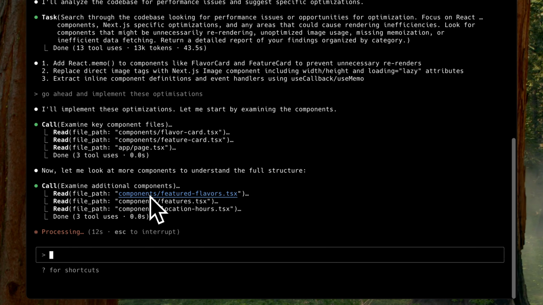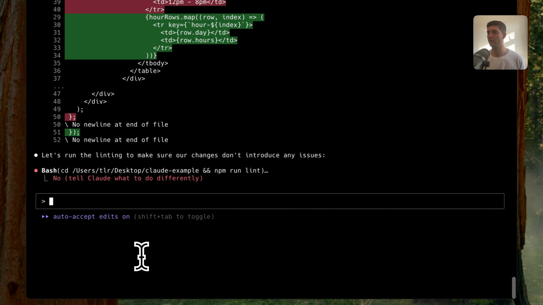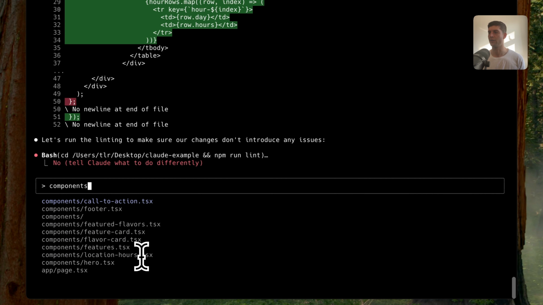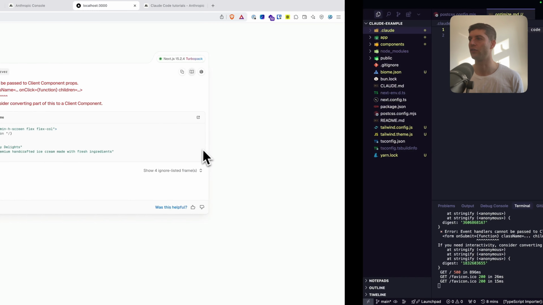The next one we're going to talk about is autocomplete for file paths, and you just hit tab. So if I do components, hit tab, you can see this comes up with all the files. So we can easily access all of these files.